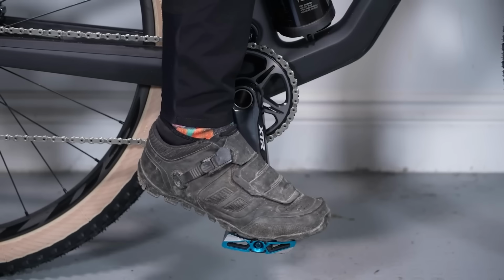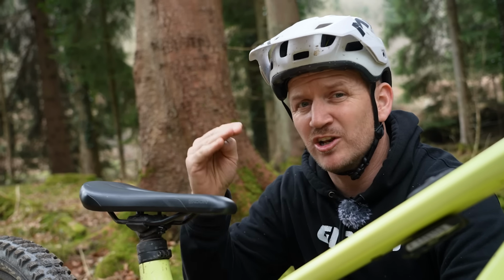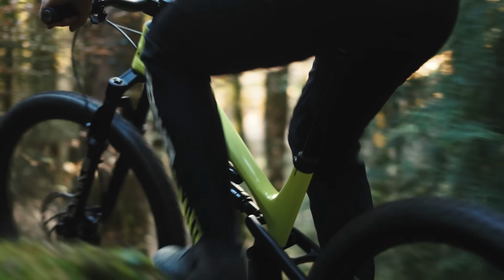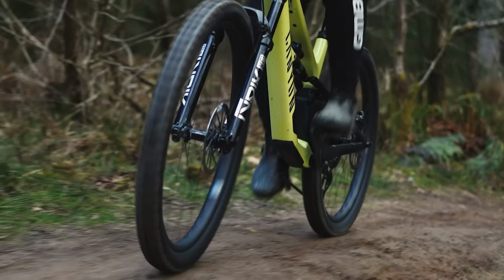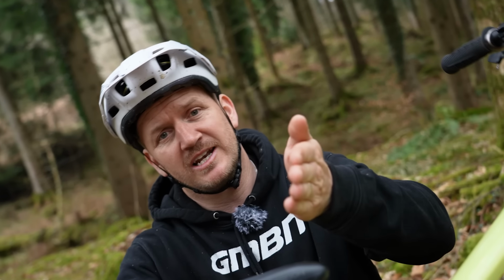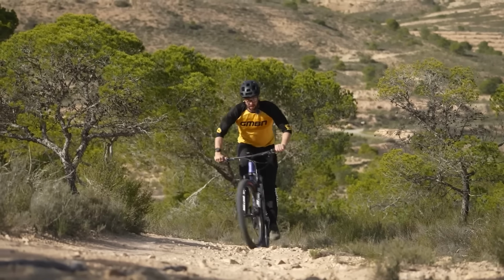Next up is sorting out your saddle angle. Too low or too high, it will cause short and long-term pain. Here's a little pro tip. If you have a smartphone and a level app on it, use it. This will be helpful. Head out for a short spin and you can tweak it from there. You're looking for no big pressure points downstairs. Find the sweet spot. General rule of thumb, if you feel yourself slightly tilted forwards like this, you'll find more pressure on your arms. That's why you want to bring your saddle up a little bit. Make it level so it releases the pressure off your arms and on your wrists, especially when it comes to longer rides.